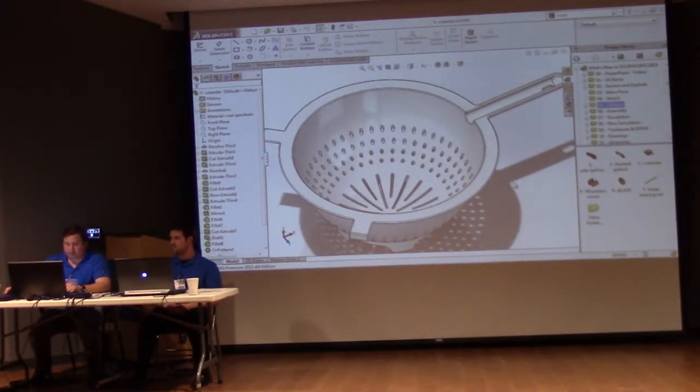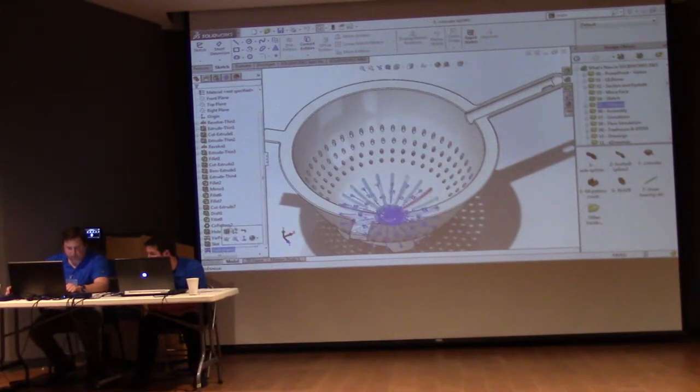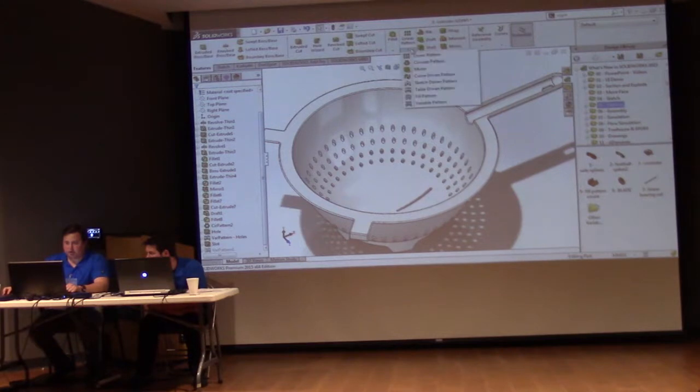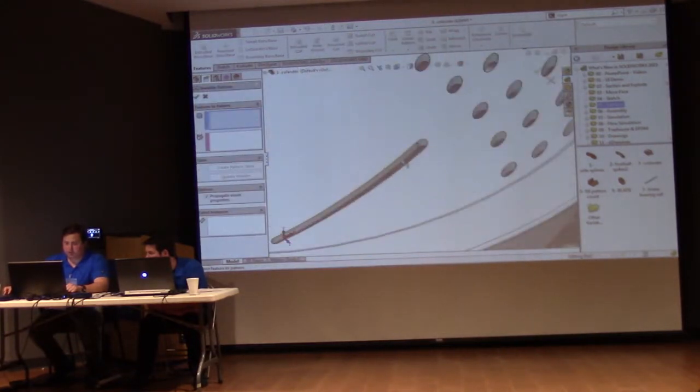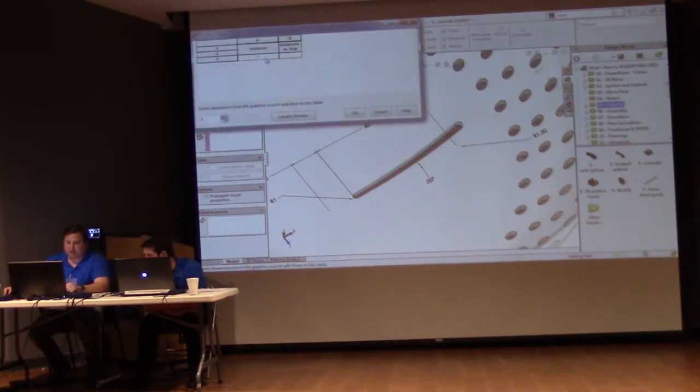Anyone use, I think it was last year they introduced it as well, the variable pattern tool in the linear pattern and circular pattern features? Not a whole lot. It was a little clunky to begin with. You had to set up everything right within the feature. They've now created the variable pattern as its own feature. All I need to do is select the feature I want to pattern. I can base it off of a sketch or reference geometry. And now everything is based off of a table.